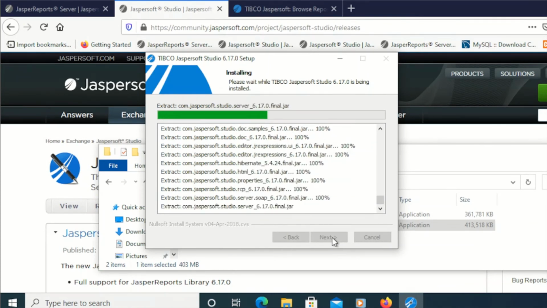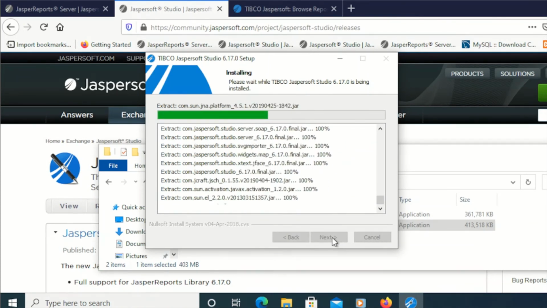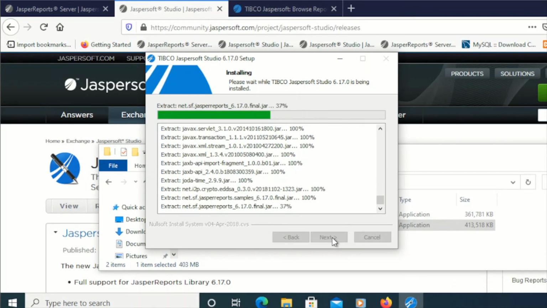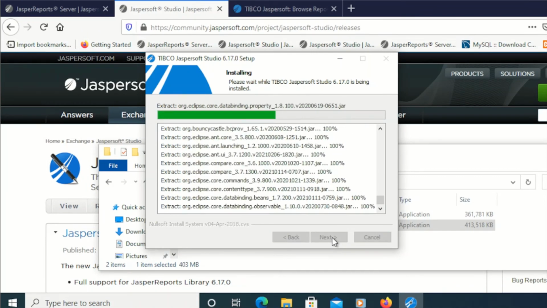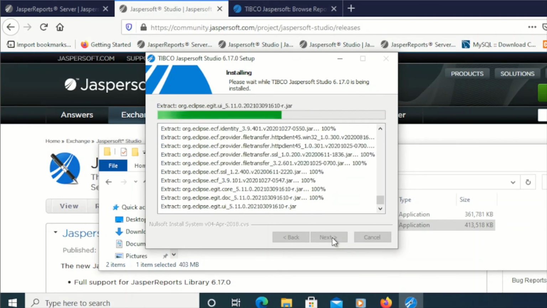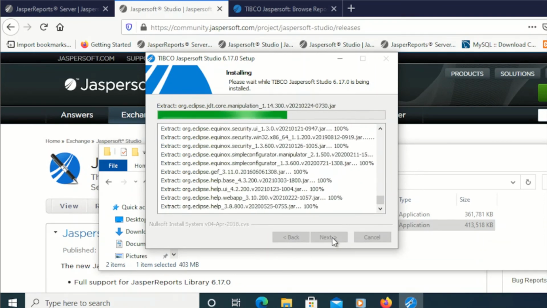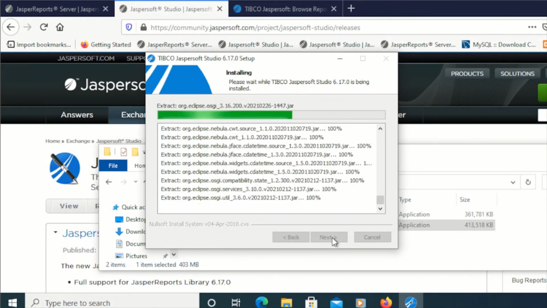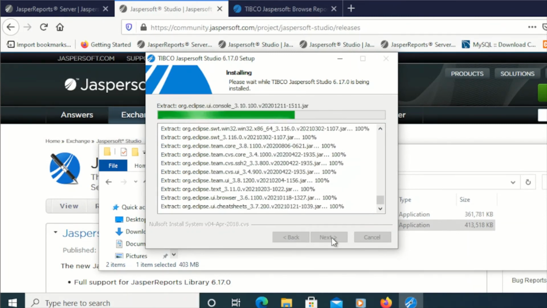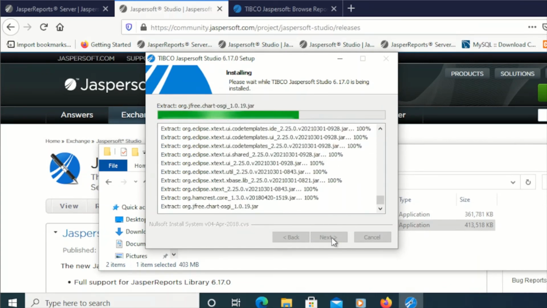So if you are wondering what language is used for Jaspersoft Studio, the same goes with iReport. These are all created in Java. So most of the requirements here are needed for jar, to be exact. So those are the plugins needed for this one. So later, once we're done, let's check all the requirements here.